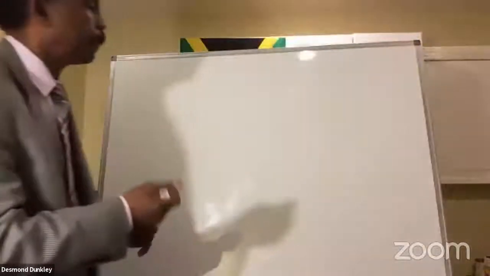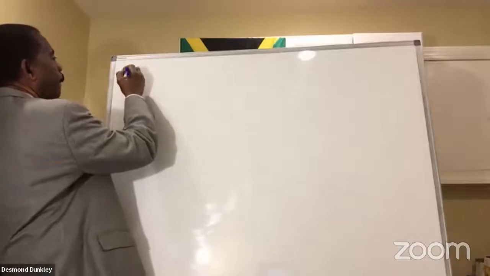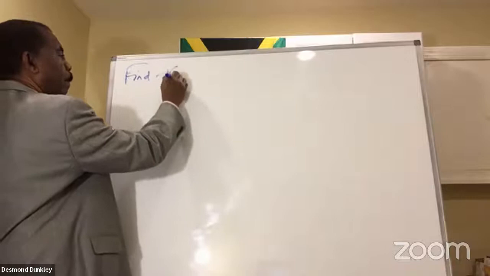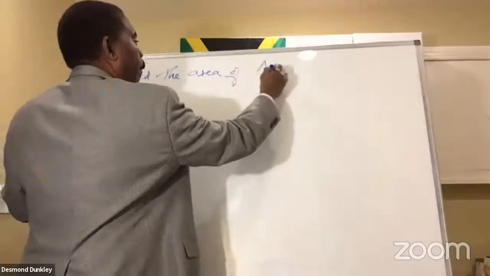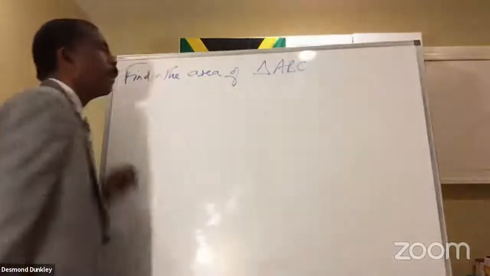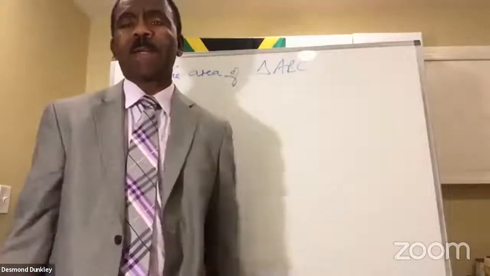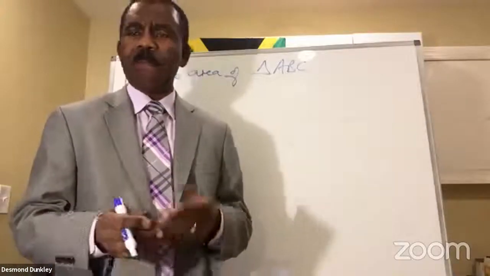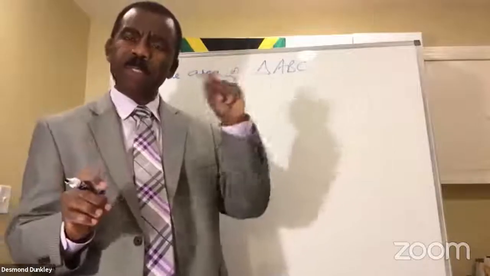Okay, here we go. Of course, it says triangle ABC. It could be triangle PQR. It could be triangle XYZ. It could be anything. The names are not significant. They're just symbolic. They're just positions. That's all.